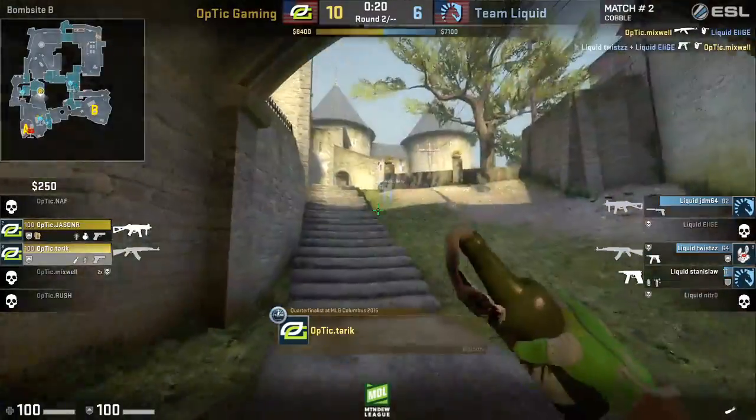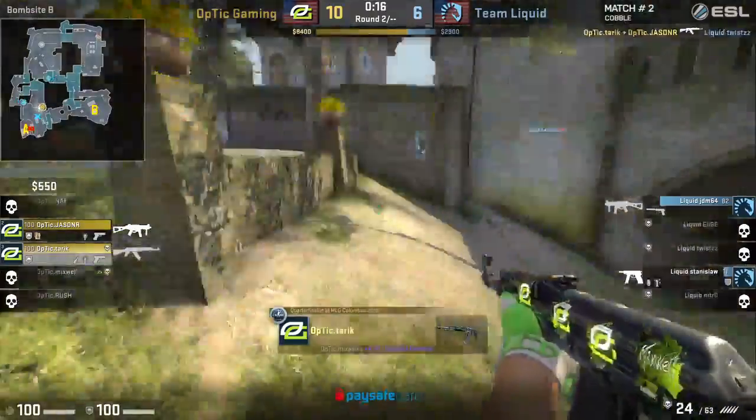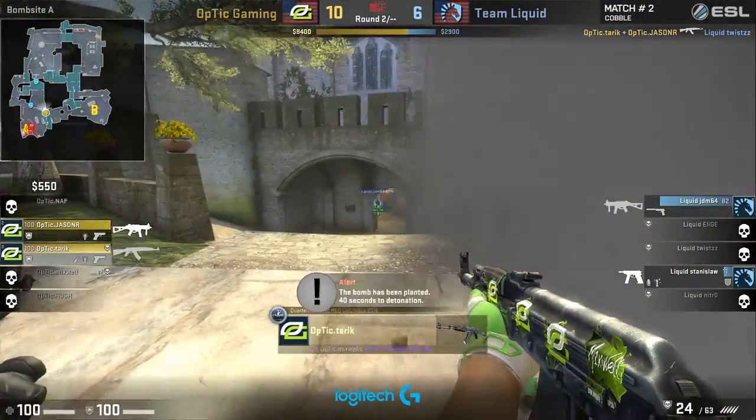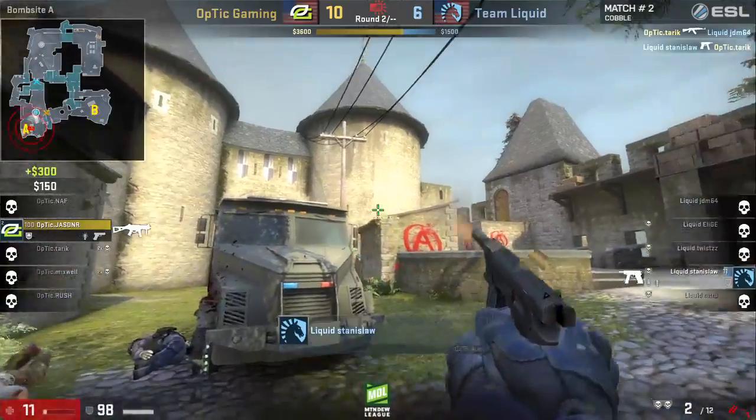But now Twist rolling in from the backside catches another very important trade against Mixwell, as it does allow them to hold their man advantage. Tarek, though, picks down Twist, takes him out. Stan is very low at 11 HP, but Tarek having to kind of do double duty and watching out these angles. He gets one, fully commits to it as well.